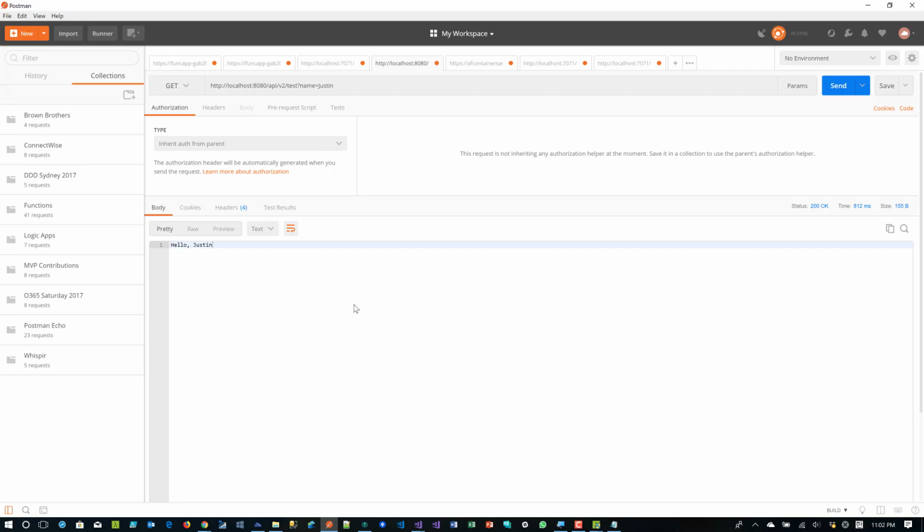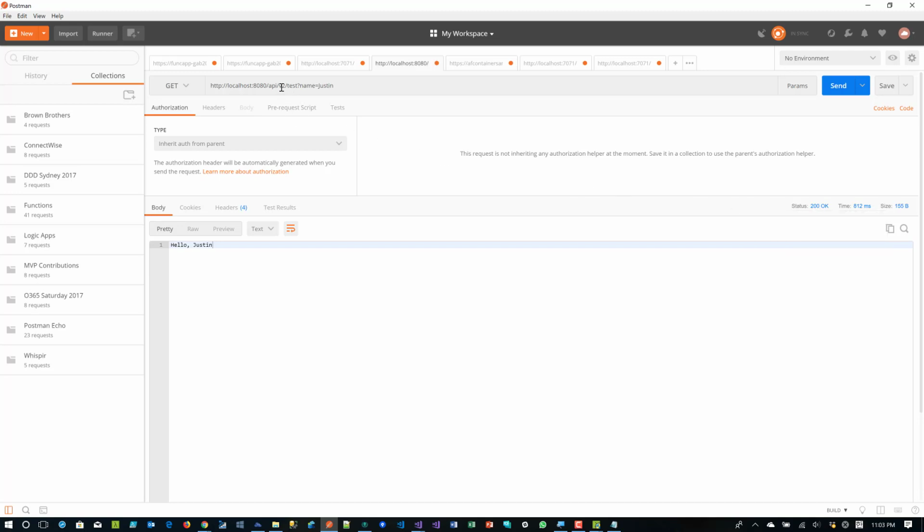But if we actually set the function authentication level to function or admin, this will not run. It will return a 401 error instead of 200, right?